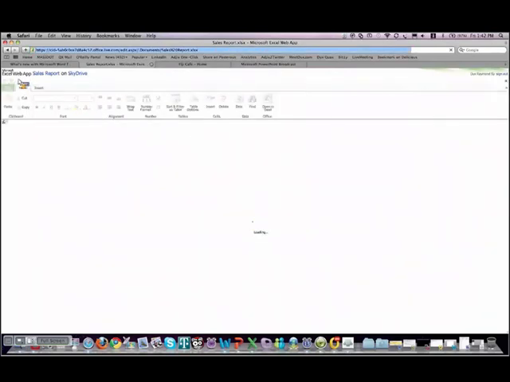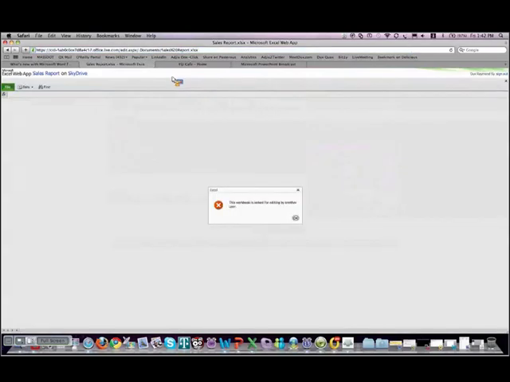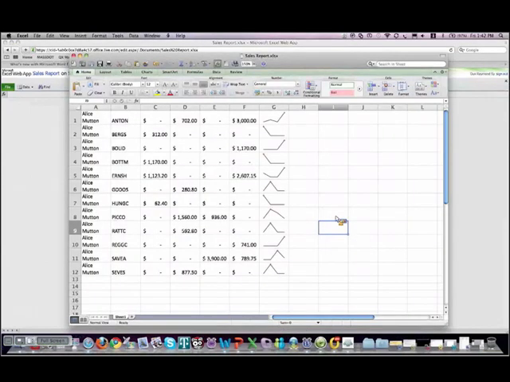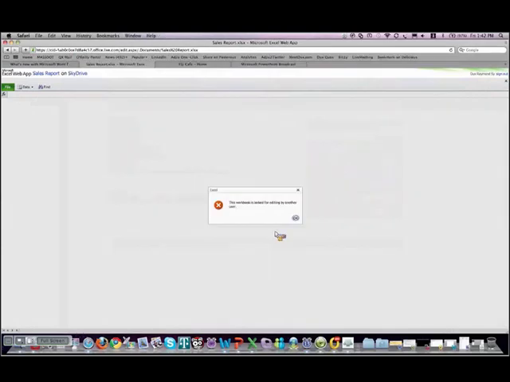I'll just say edit in browser. Now when I do that, notice it says here Excel web app. This is part of the Office web app family of products where it's locked. I wonder why. Oh, I forgot, because I got the file open. Isn't that pretty cool? It knows if you have the file open, you can't work on it.